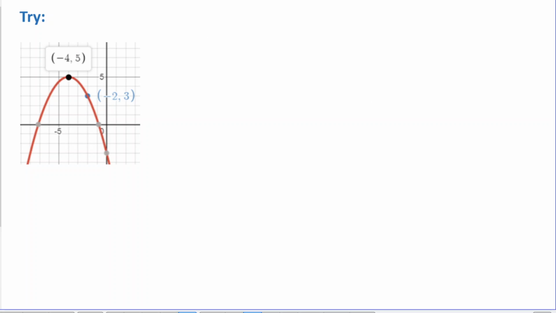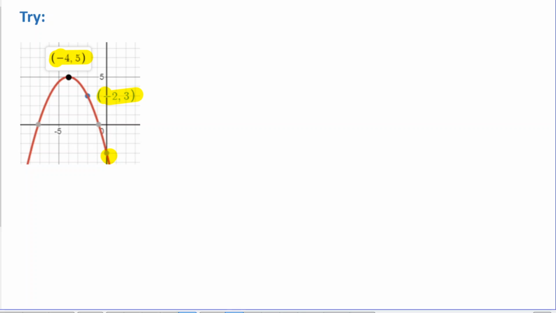Let's try another one. So again, I have any points on my graph and I have my vertex. We can pick any point, right? I could pick my y-intercept down here if I wanted, if it was a nice value. Or I could pick any other nice value, right? By nice value, I mean something that hits a nice intersect, right? I don't want to pick this point here because I don't know if that's like -0.12, -0.13. I want to make sure it's a nice point that intersects those integer values.